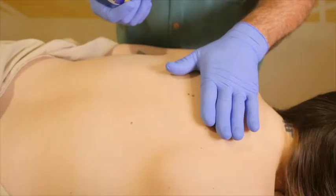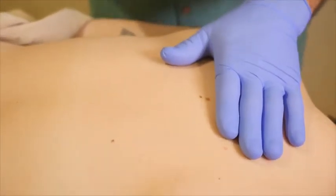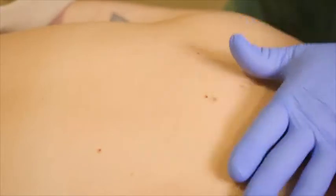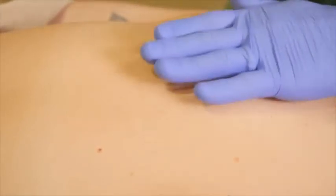All right, the first thing before we begin cupping or gua sha is to look for whether there's any indication of the need for cupping or gua sha. And in this demonstration video, we have already established that there's some tension and tightness in our model's upper back and traps and along the sides of the spine.